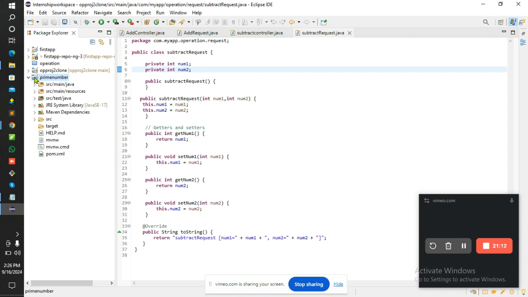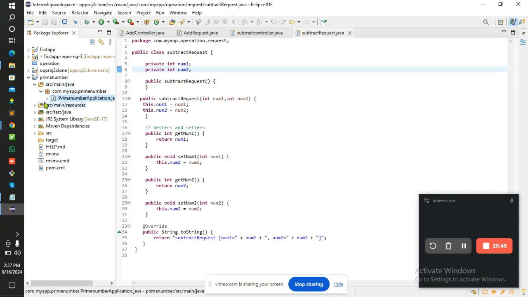At first it will be a Java project, then it is going to take it as Maven, so that all the files will get downloaded. Okay, we have the main Spring Boot application to run.